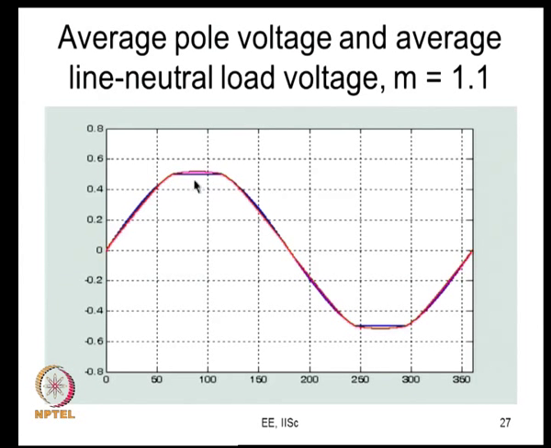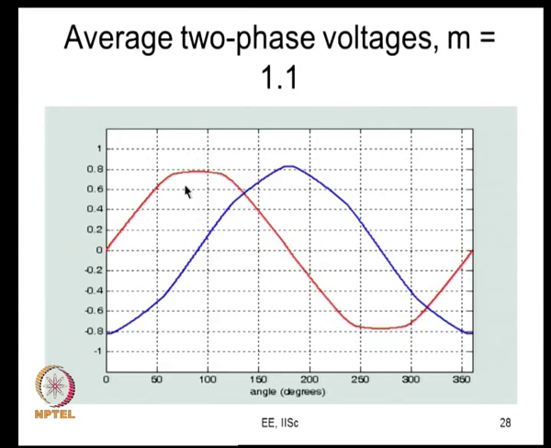So, this blue waveform is the VRO average, you can see that it is flat here and that is at 0.5 VDC, whereas the VRN average slightly goes above that, here it goes below this. So, the difference between the two lies in the triplen frequency component. Some small amount of triplen frequency component which is there in VRO average is not there in VRN average. So, you get that there.